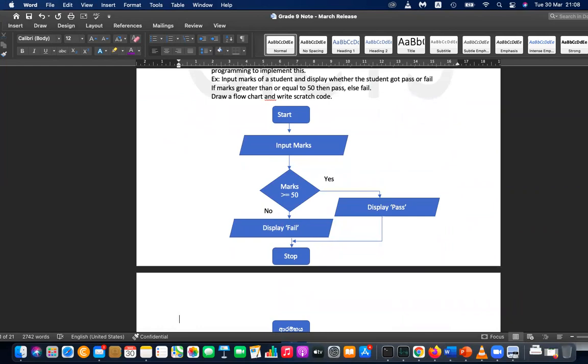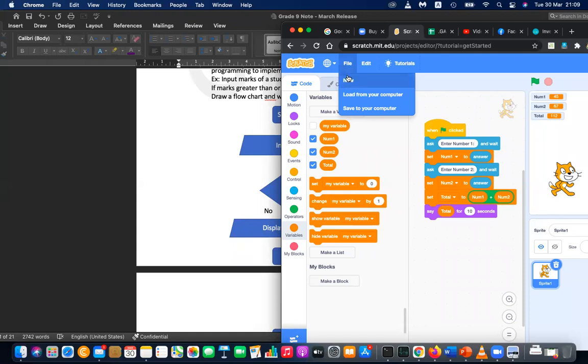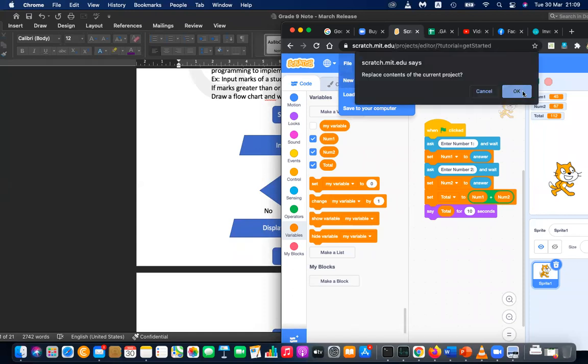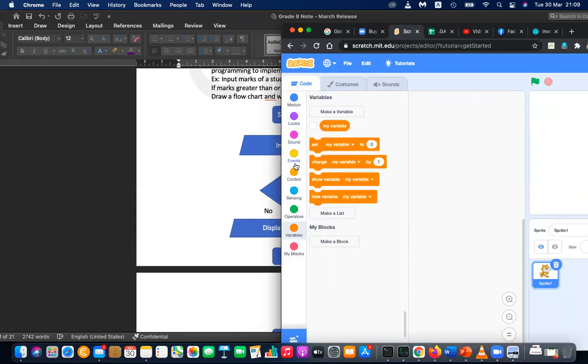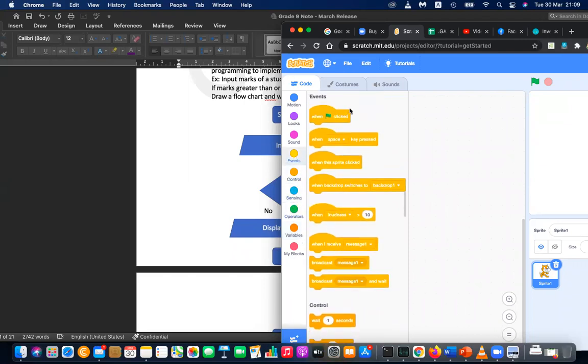And the next thing is how to write the Scratch code. Okay, let's go to Scratch and start writing this. So let me take a new file. Take the control block, when flag clicked.